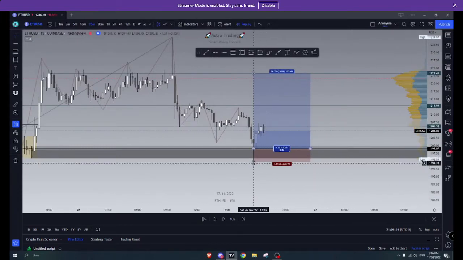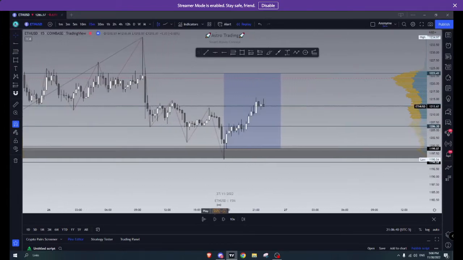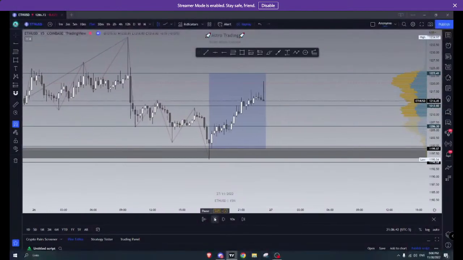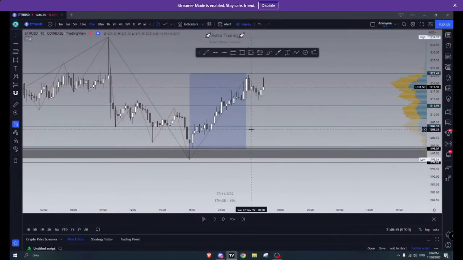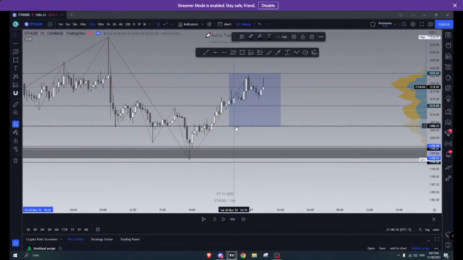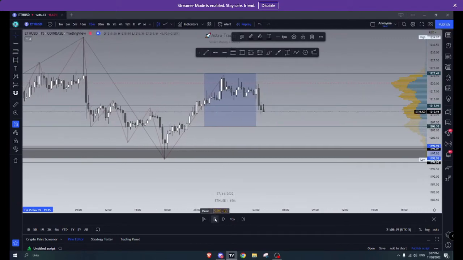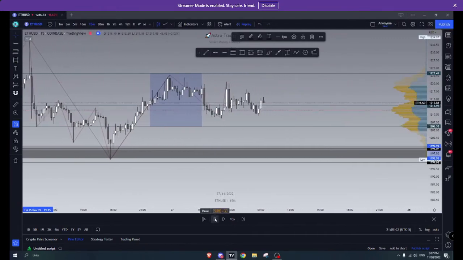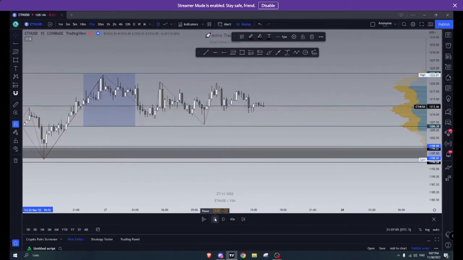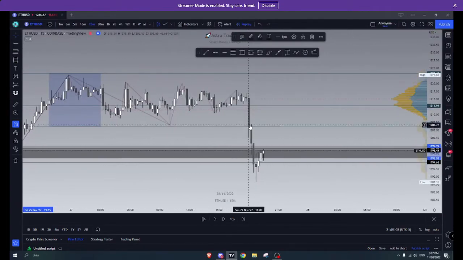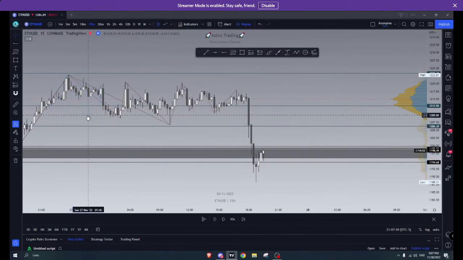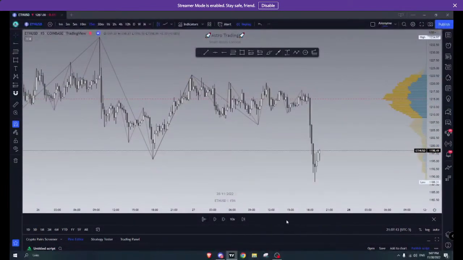First take profit hit. At this point, I'm 50% out. Stop loss moving to break even, so risk free trade. The second take profit is done, getting close to the third one. So normally what I do is when my second take profit hits, I'm moving my stop loss right there to my take profit one. So now we let the trade ride. All right, perfect. So I will be stopped there with take profit one and two hit. So that will be a really nice trade.